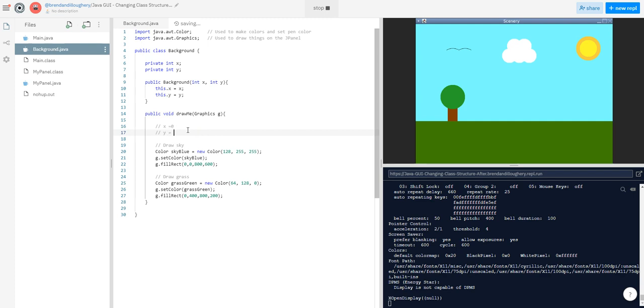And the current Y position would be, what's the smallest Y value here? Either 0 or 400. The smallest Y value would be 0. So the top left corner of my background, no surprise, is 0, 0. That's up here, okay? So I'm going to draw this background at its current position, which will start at 0 and, start at 0, okay?